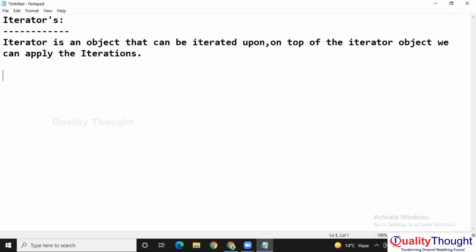If we want to create our own iterator object, that particular class contains two types of methods.